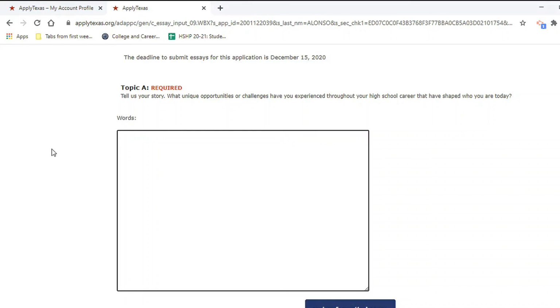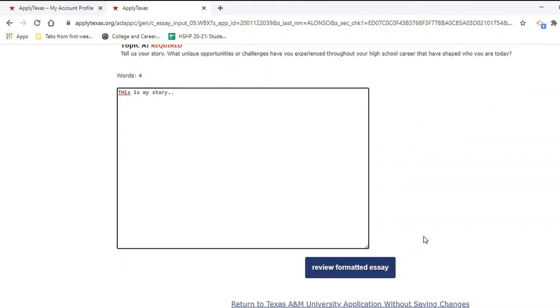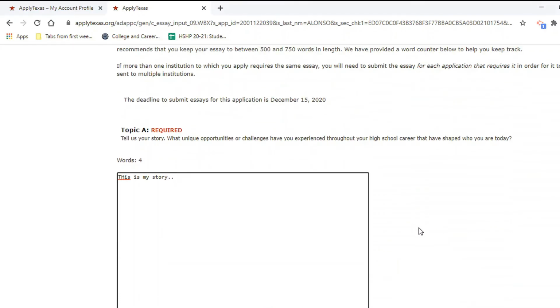Now, the thing that you need to do is not to start typing in here, because if you start writing your essay and say it took you 45 minutes, it's not going to save in real time. So whenever you click review formatted essay, it might erase. So we don't want to run into that problem.